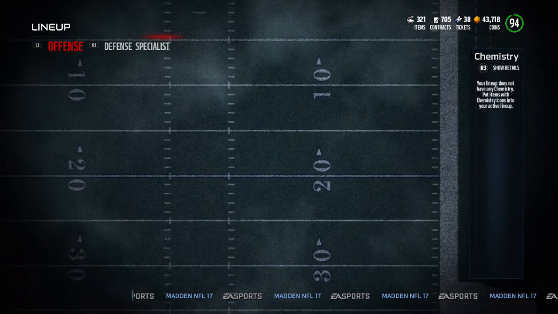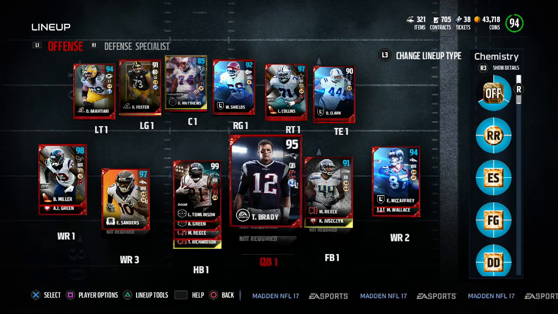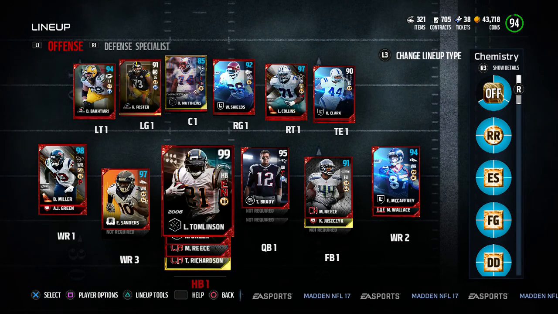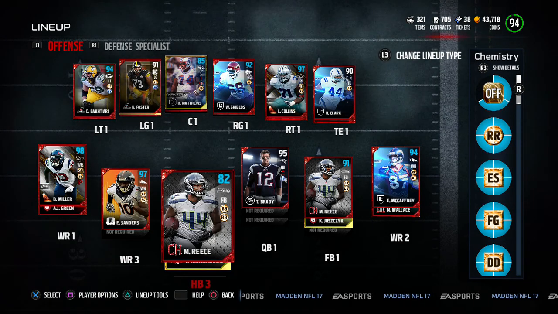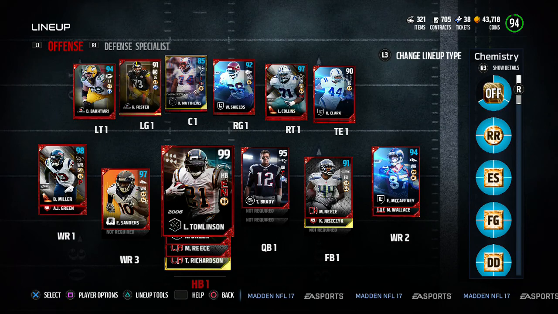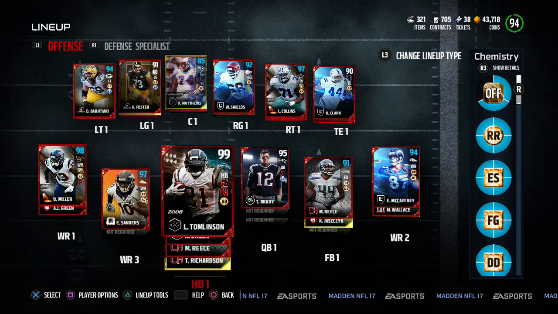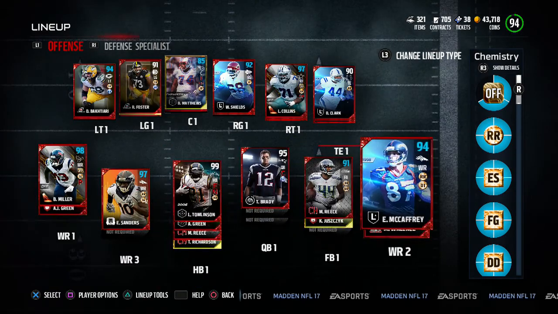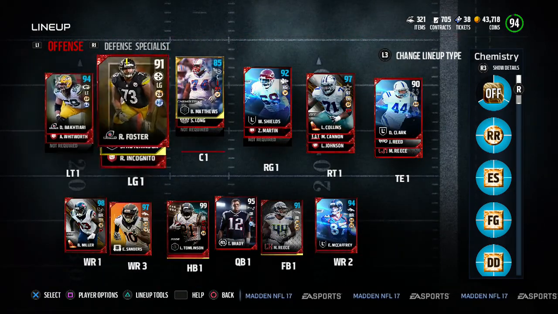Only addition I've made to my team is that I started burning some Ultimate Team badges and was able to go ahead and pick up Ladainian Tomlinson, which I do like to throw to my running back a lot. So actually he's going to be a very big upgrade. Energizer, Never Stumble. He's going to be a very good upgrade. So this team's pretty rounded out for the most part.